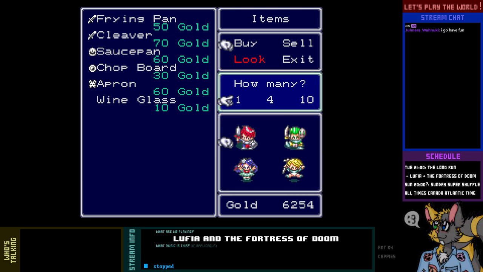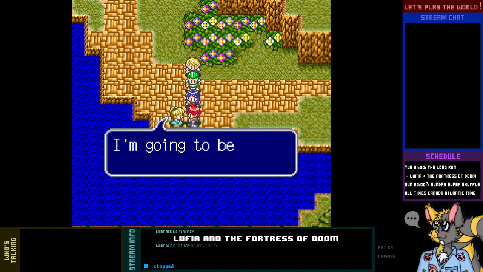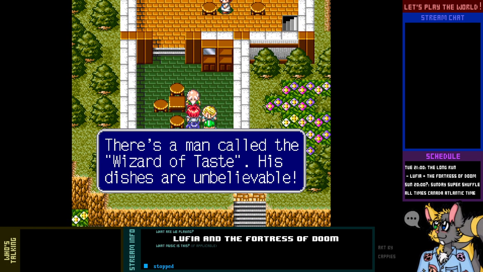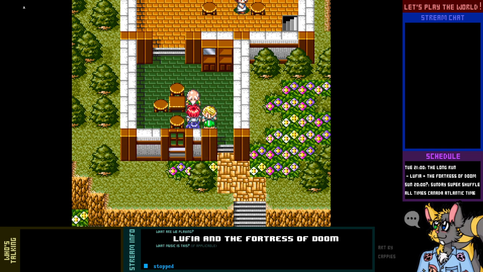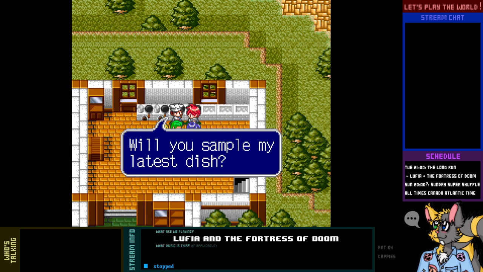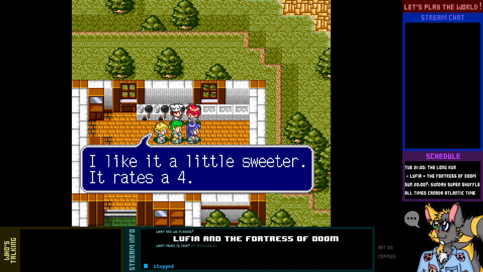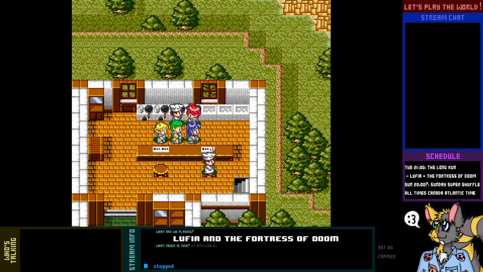You go have fun. Not having fun here? I kid, Jewel. Thanks for dropping by. The charred newt, lizard of taste. Sure. Let's see. My, this is good. I give it a 7. That's all right. Let's have a 5. I like it a little sweeter. It beats a 4. No touch here, 2. People are tough.